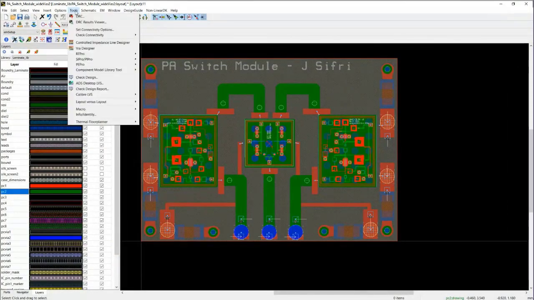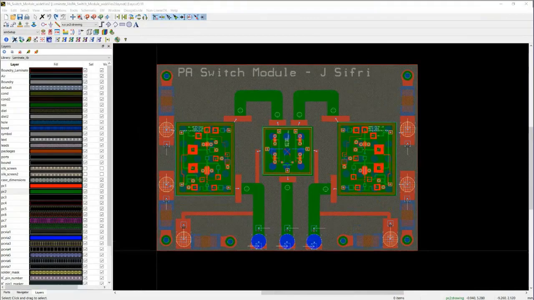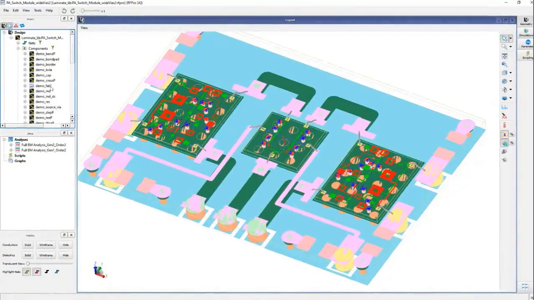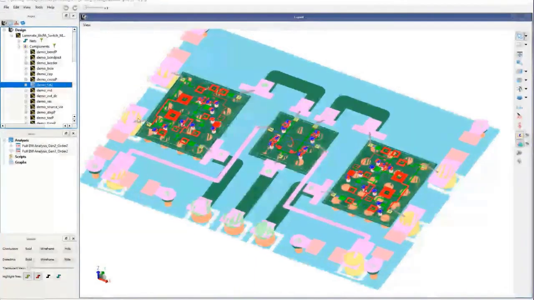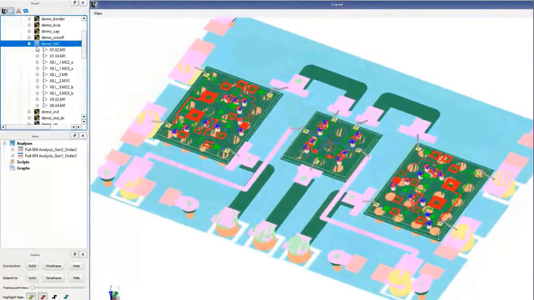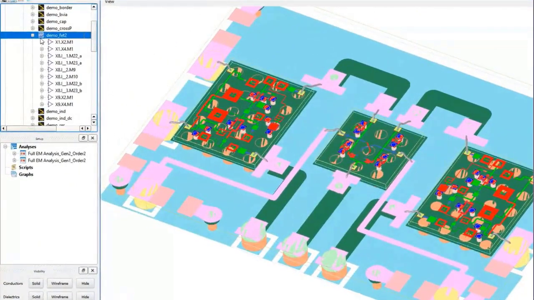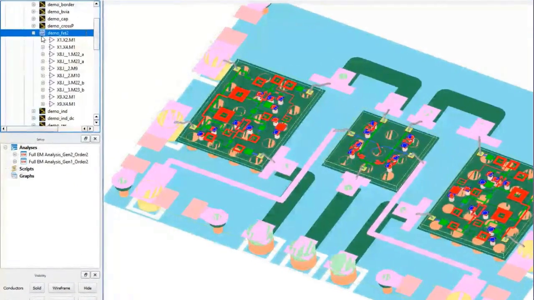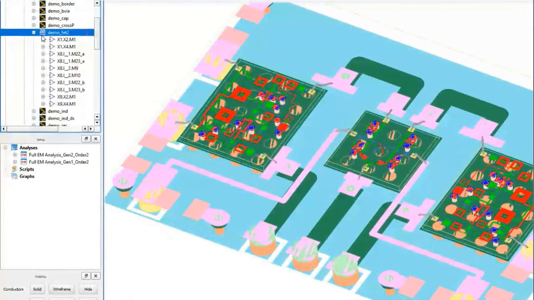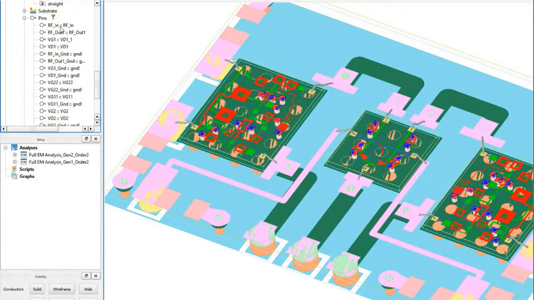As we did before, I launch RFPro from the Tools menu. So let's now EMCircuit co-simulate this whole Smart Mount PA switch module. The whole layout is brought in here. You can see all components, including the MMIC FET devices that have schematic symbols and circuit models that will be automatically combined with the final EM results of the whole module. All pins are also included here, signal and ground pins.